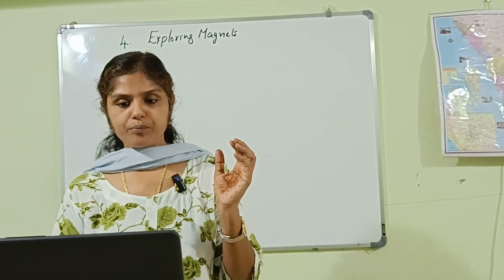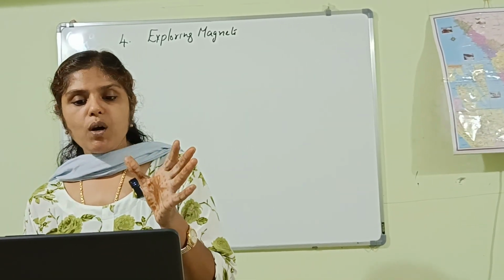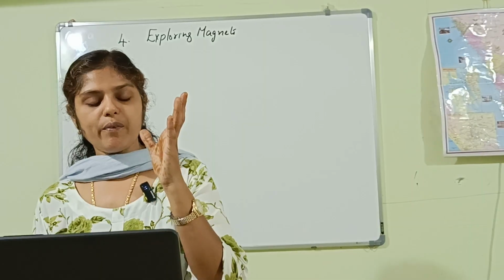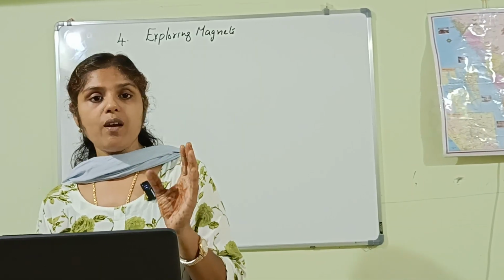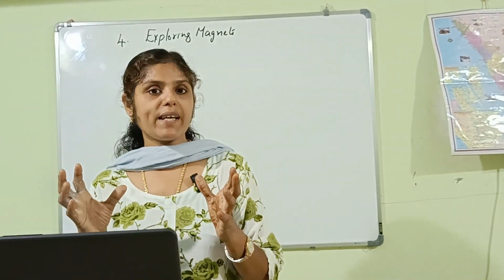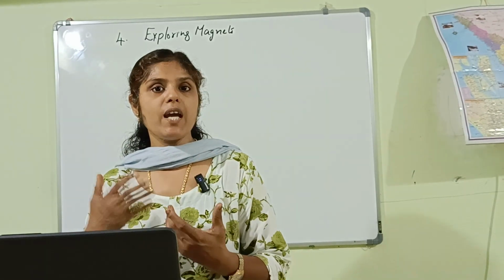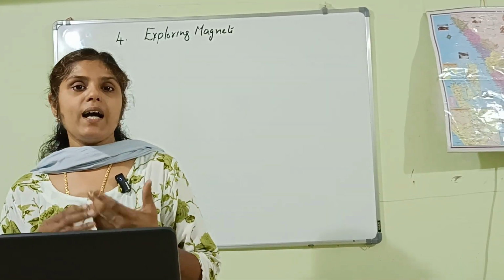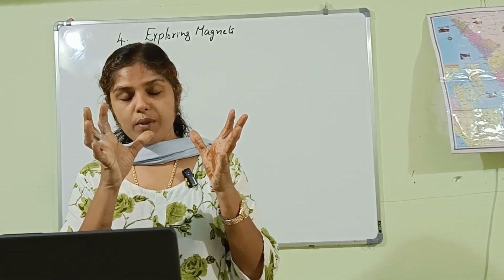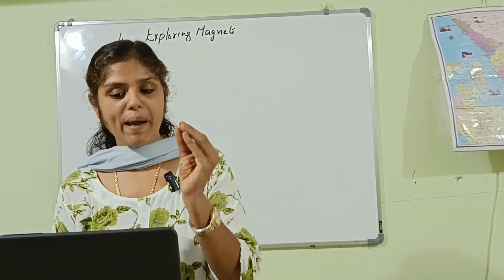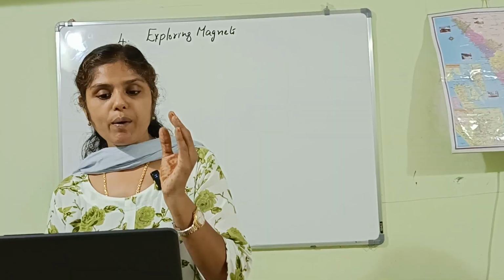So that's all mentioned in this particular chapter. So here we understood the facts we have studied. We studied different types of magnets, magnets of different shapes. We studied the properties of magnets, and we also studied many facts related to magnets. Is it clear for you? So that's what is mentioned here.